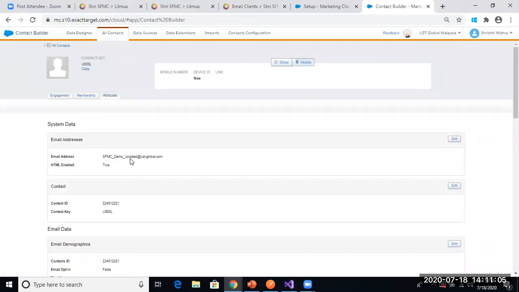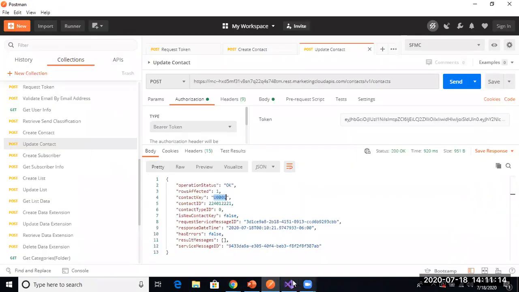You see the email address got updated with the new value. All these things are possible through Automation Studio, Postman and Visual Studio.